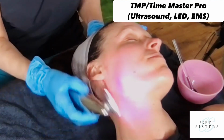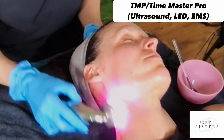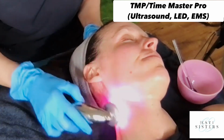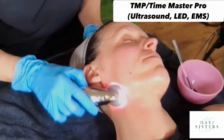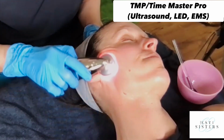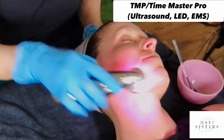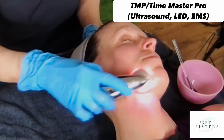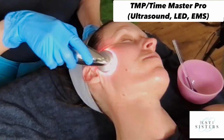I like to come along the neck here. Again, you want to always encourage lifting. So one little clever tip is that the face is the only place on the body where the skin is attached to muscle, or the muscles attached to the skin. So when you're working with any kind of electrical current, like your electromuscle stimulation or your microcurrent, when you're going up and you're using your modality, it's going to encourage the muscle to lift, and hence the skin will lift as well. So that's how you get your lifting from the treatment.